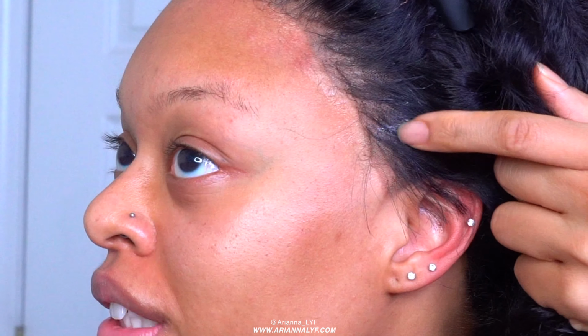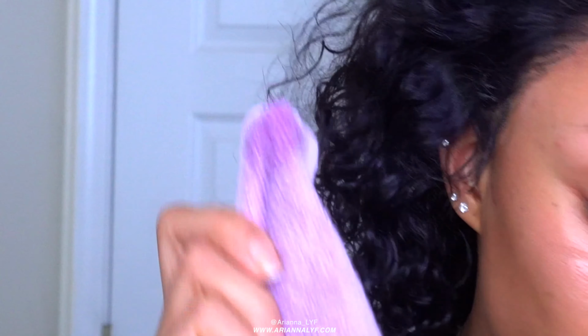But just for demo purposes for the video, right here you guys can see a little bit of white residue buildup. I personally like to take a towel. I've tried using cotton balls before. I've tried using paper towels before. Those both leave behind residue, in my opinion, because it'll start to ball up and get in the hair. I ain't got time for that. Towels don't do that. So put a little bit of rubbing alcohol on it and then rub it across the part of the hair that has the white residue on it. And as y'all can see, it's gone.